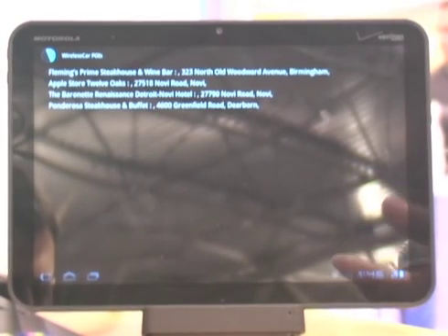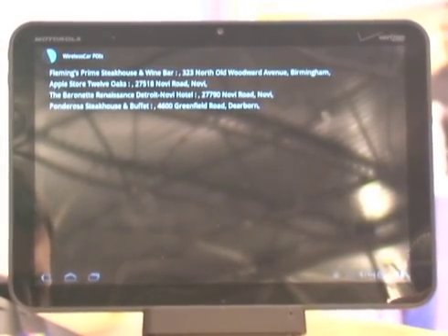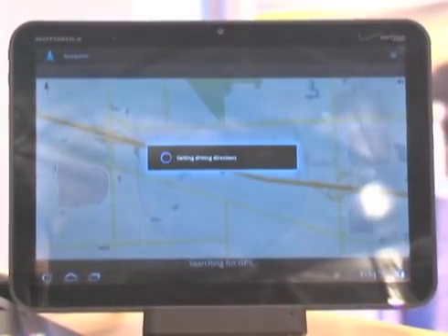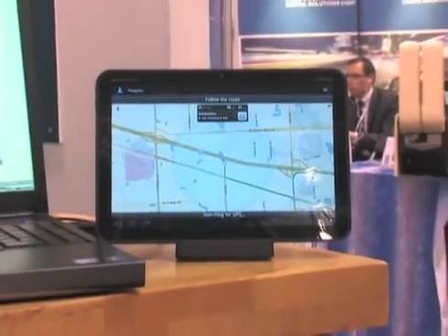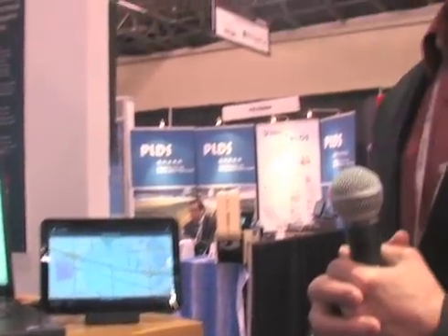To demonstrate how we integrate with a particular OEM's pre-selected hardware vendor head unit and its navigation system, we've chosen to integrate with the built-in Android navigation. If I click the POI, you'll see it sends that POI into the built-in Google navigation in Android and starts the navigation sequence. Of course we don't get a GPS signal in the building, so turn-by-turn commands won't start here, but in a normal outside environment this would begin your turn-by-turn navigation. And I think that concludes our demonstration. Thank you.